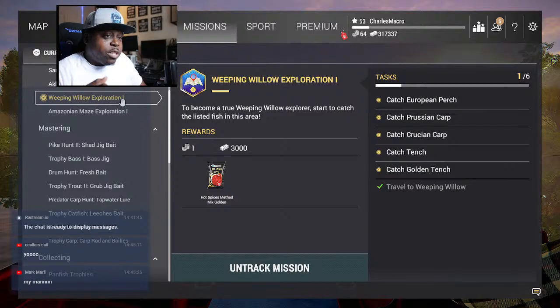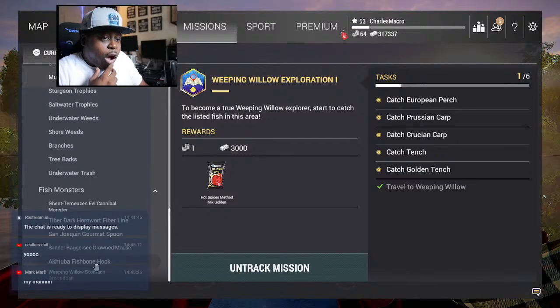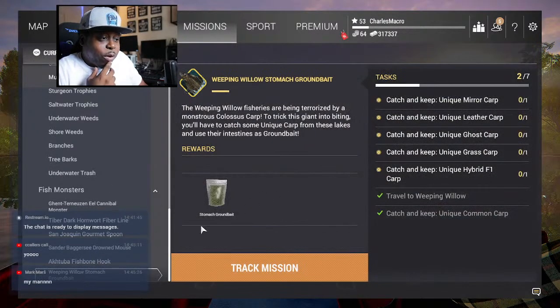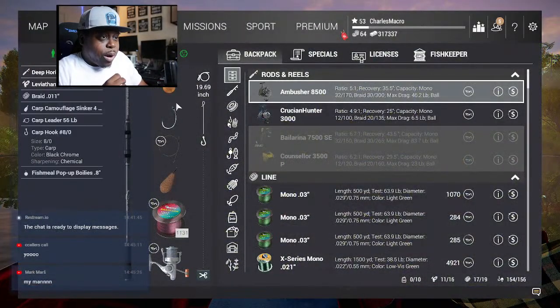One of the missions they have is the exploration mission. I imagine it'll bring out a second one. You catch these European perch, these different carp, tench. And I actually haven't done any of these yet, so we'll try to do that today on the stream. I may also go for the Weeping Willow stomach ground bait to get this monster. But we got to catch some uniques. Now, I already caught a unique common carp, so we got to catch these other uniques. If we catch them along the way, we will do that. All right? So, yeah, just wanted to show y'all what I'm working with here.